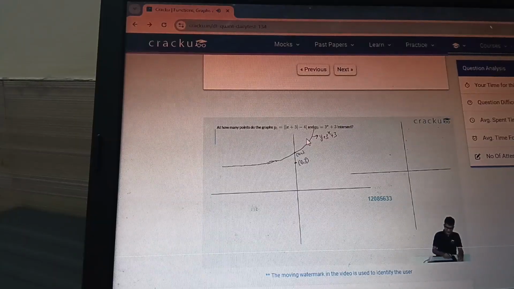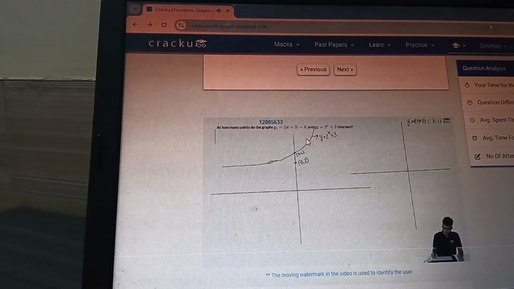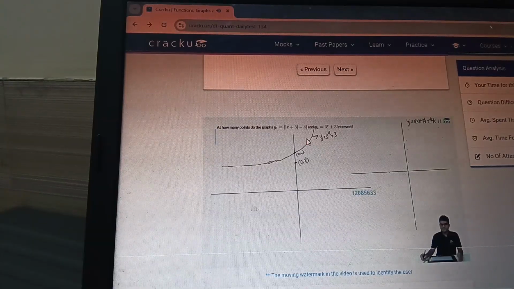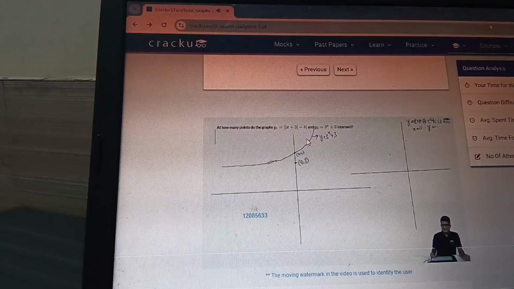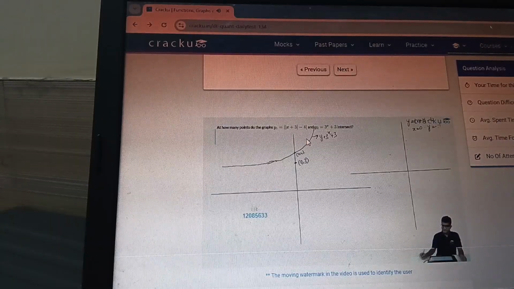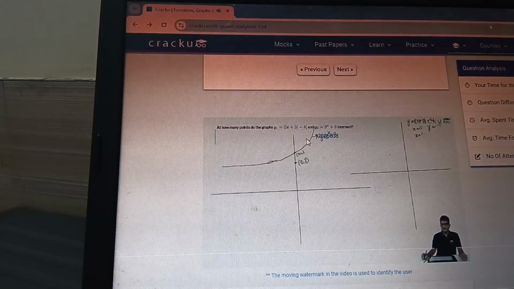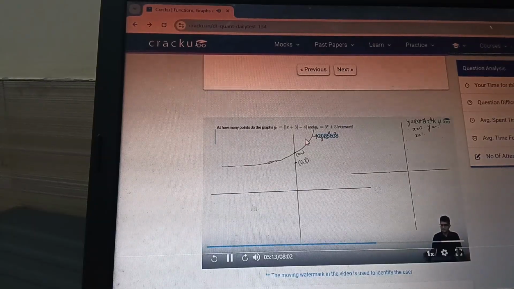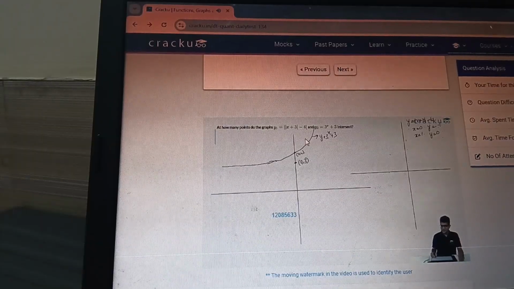So now again, if you are drawing the y-axis and x-axis, as we have discussed earlier, the curve y is equal to modulus of x plus 3 minus 4. What will happen when x is equal to 0? When x is equal to 0, the value of y is equal to 3 minus 4, which is equal to minus 1. What will happen when x is equal to 1? The value of y will be equal to 1 plus 3, that is 4, minus 4, which is equal to 0.